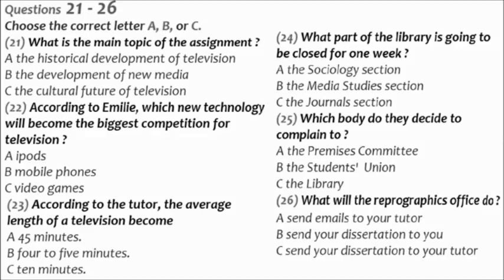Now turn to Part 3. Part 3. You will hear a tutor and some students talking about an assignment. Listen carefully and answer questions 21 to 26.